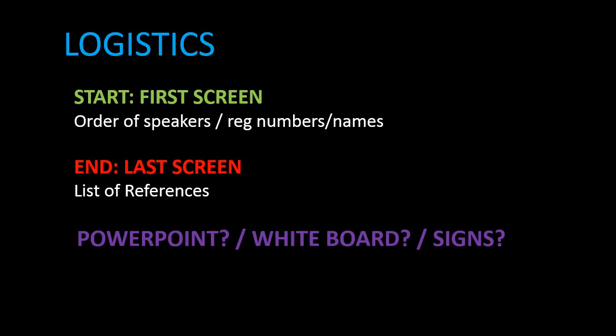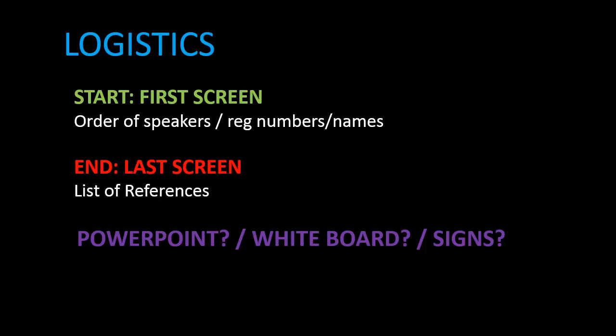Another thing you need to think about is you've done an academic report, you're doing an academic presentation. Have you used any references? Have you paraphrased? Have you used ideas from somewhere else? If so, what do you need? Obviously, you need a list of references. So your last screen should be the list of references.